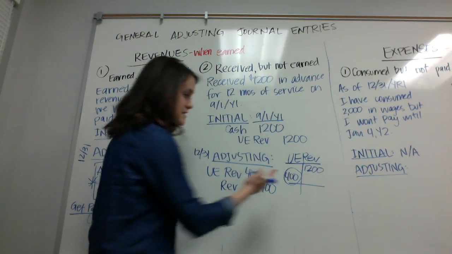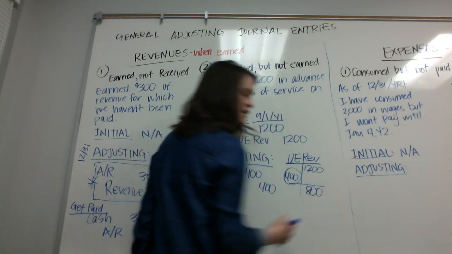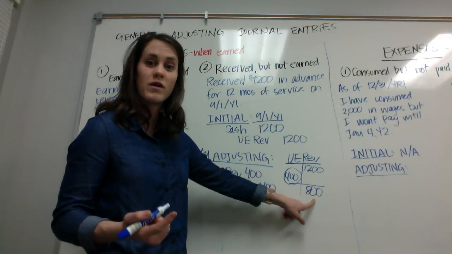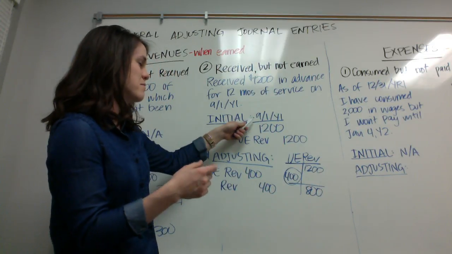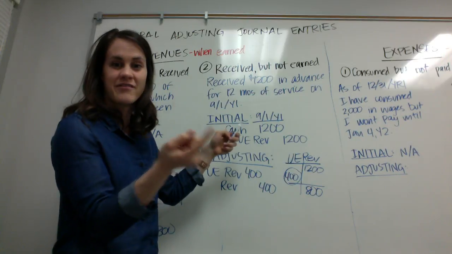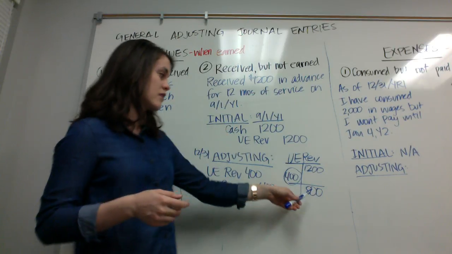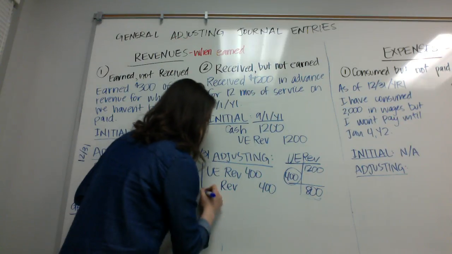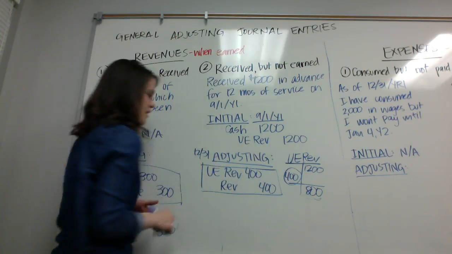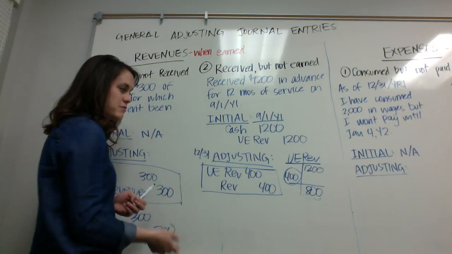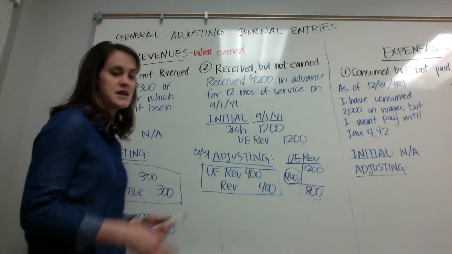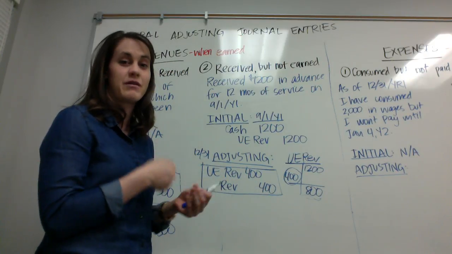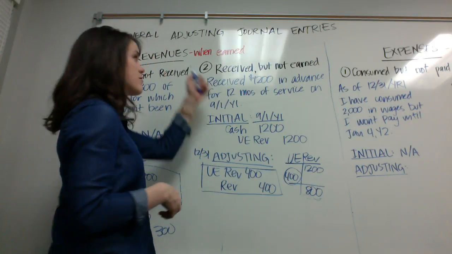Now, does this make sense that there's $800 remaining in the unearned? Yes, because this ending balance shows how much we owe at the end of the year. At the end of the year, we still owe them January through the end of August in year 2 worth of that contract, right? So that makes sense. And then this is our adjusting journal entry. Subsequently, in the next year, we'd have to reverse the remaining $800 just like this. And the whole reason is because we can only record this $400 of revenue in the year that we've actually earned it. Okay? So remember, that's the revenue side.